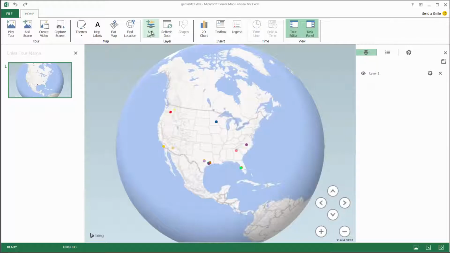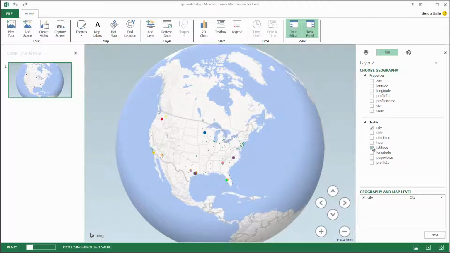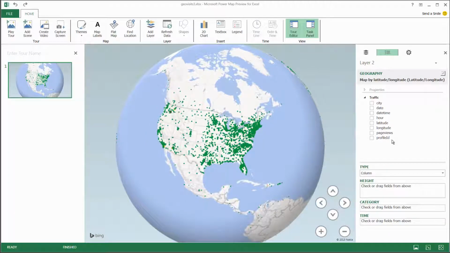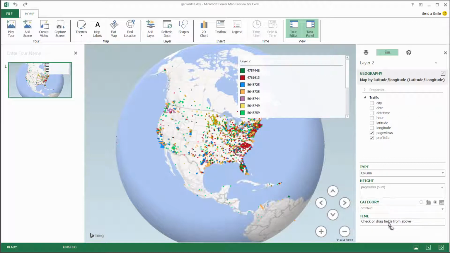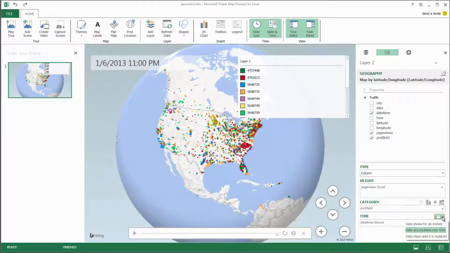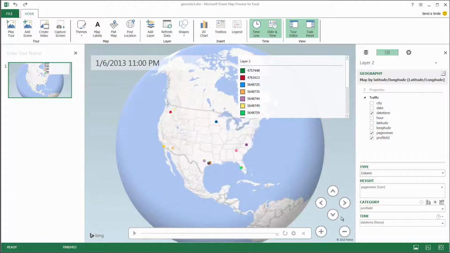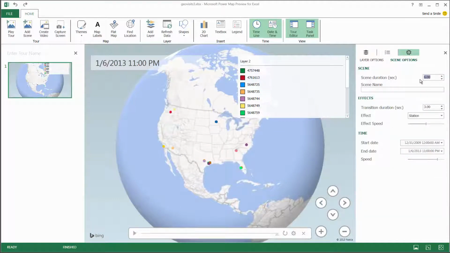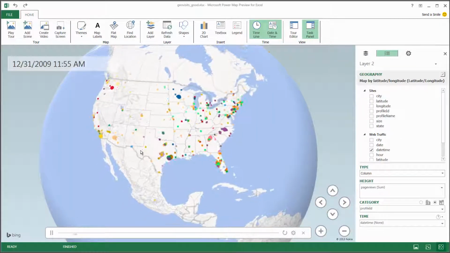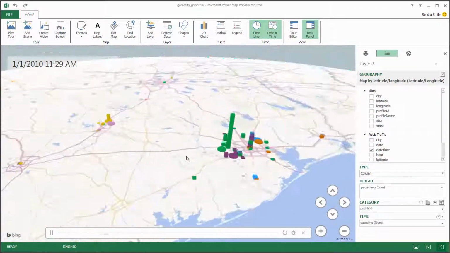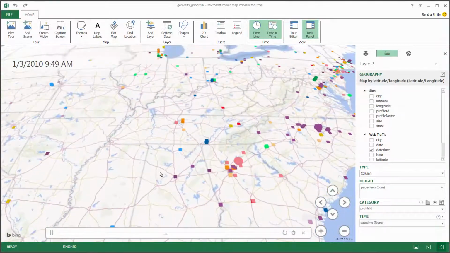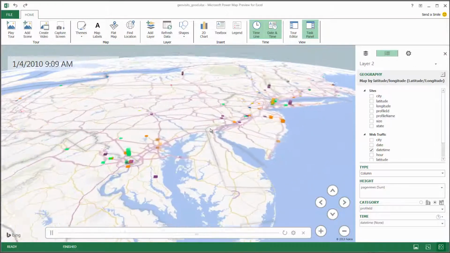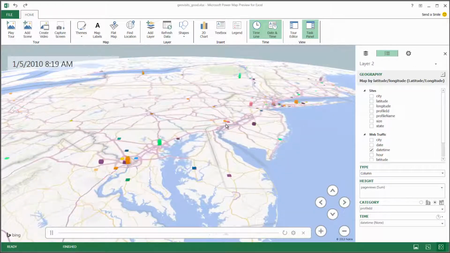Back in PowerMap, I select my existing tour and add a new layer to display the traffic data. I use page views for height and the profile for the category. To slow down the animation, I set the duration to 20 seconds. When I play it, I observe that in the vicinity of a property, there is a lot of web traffic to the corresponding property. However, in the Northeast, where there are no properties sited, I observe that people are visiting the websites of all of the different properties.